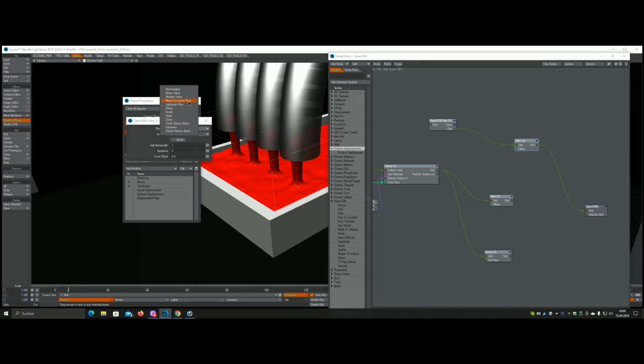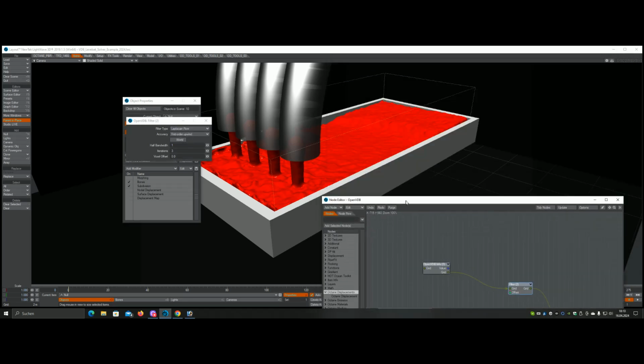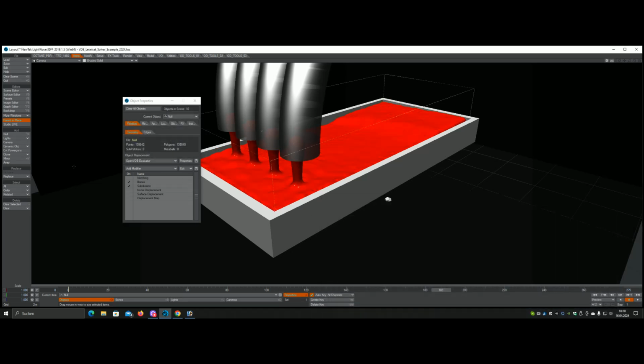Or you take mean curvature flow or something like that. Whatever you want, Laplacian flow. That's also good, that makes it not too clean. Or if you would have it very clean, then you use a Gaussian node. And that's all, then you have it. And if you then have it, then you can render it.